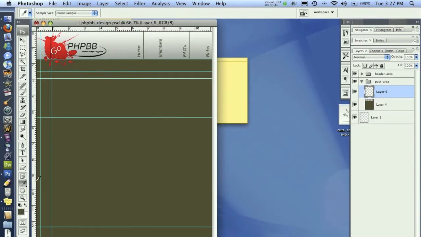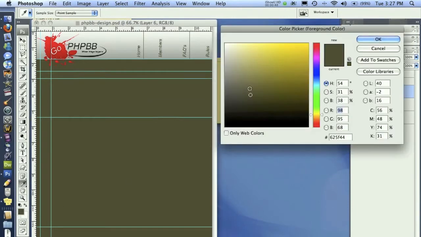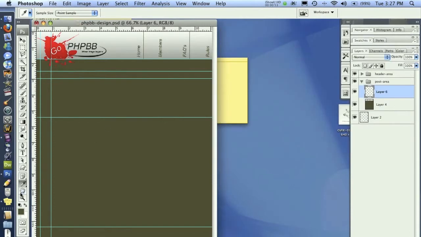Now once we have our base color, we then need to select a slightly lighter color and hit OK. Once we've done that, we're going to go to our rectangular marquee tool, and we're simply going to use our select tool here and select out this section and paint that with the paint bucket tool. And then we're going to drag that all the way across. And you'll see here now that we have a nice lighter area.